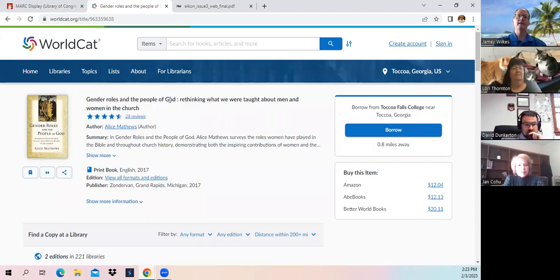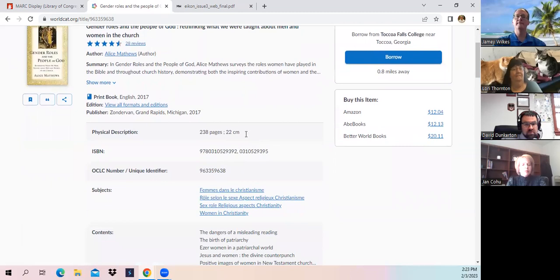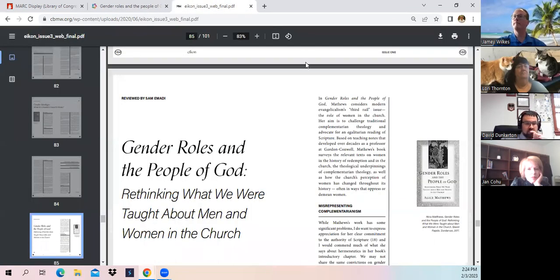Okay, so notice God is with a capital G, and again, space, colon, space between the title and the subtitle. And let's see if there is a series, and I don't see a series. Again, it would be right here at the top. So again, this is a monograph. It's not part of a series. Let's say, a Bible commentary, which would be part of a series. I would want to enter that series after the title. So any questions now on this second review that we're using as an example here?